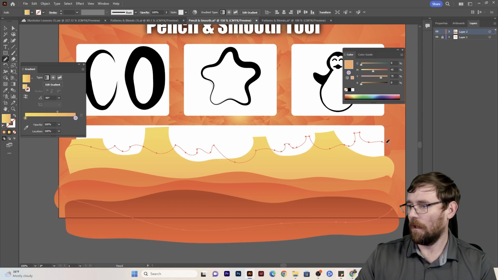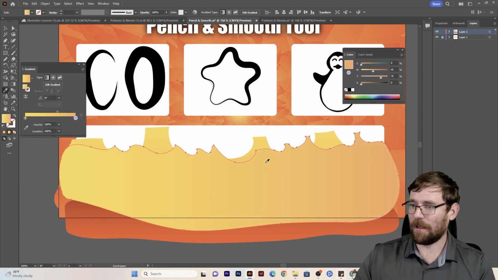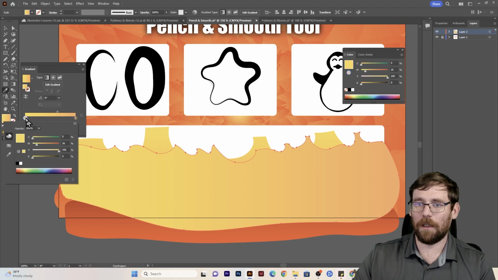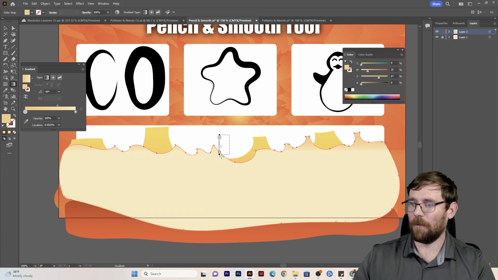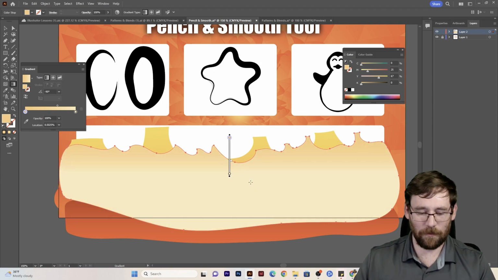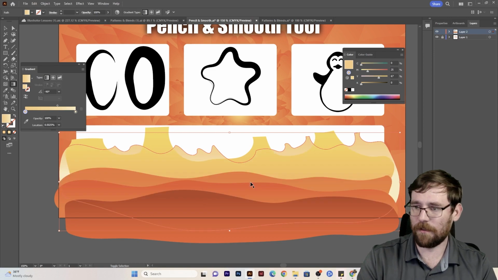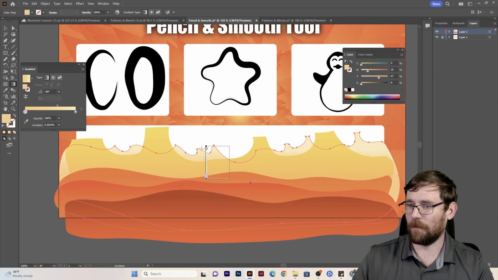Closing that shape up, getting my same gradient from before. Again, lightening dramatically this one. I'm actually going to dip into the kind of creamish colors, adding a little bit of red into this. Alright, so G, I'm going to grab this, and I'm just going to give it a light gradient pull, and I'm going to send this to the back again. Going the wrong way there.